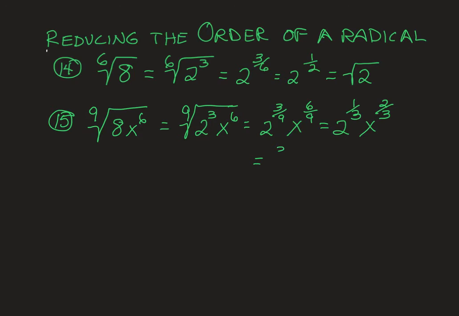Let's see what that would look like if we put them all back under the radical. Notice the denominators here are the same, so they can go back under the same radical with that index of 3. And 2 is raised to the first power, so it's just 2. X is raised to the second power. Okay? So that 2 comes right under there. And you're done. Still not perfectly simplified, if you consider integers perfect, but much more simplified than when we started.